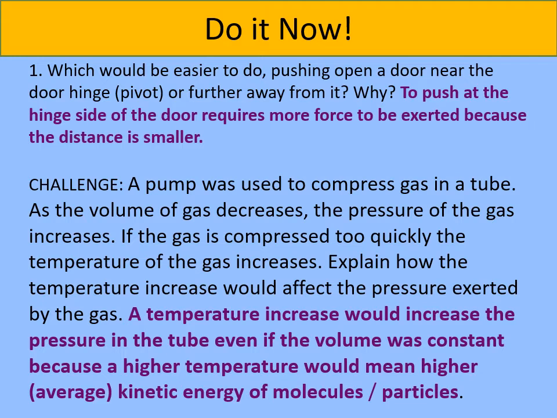And the second challenge question basically says that the answer is, if the gas temperature gets hotter, even if the volume is kept constant or the same size, then the pressure would go up because the particles move faster. And when particles travel faster, they gain more kinetic energy. So there are more collisions with the walls of the tube.